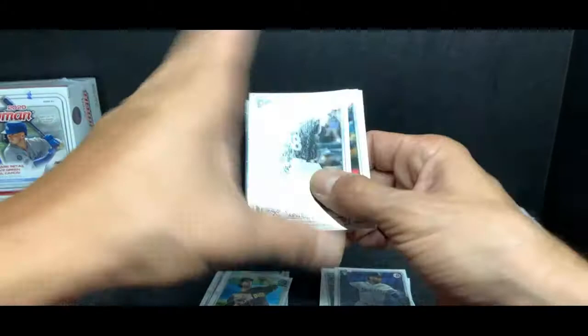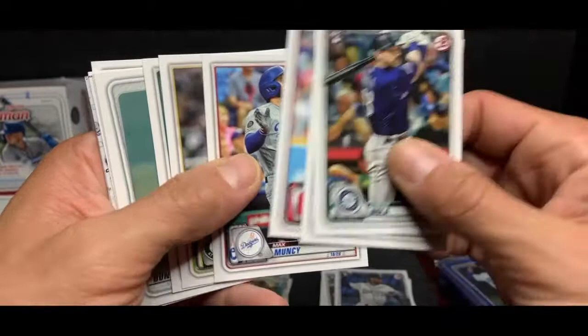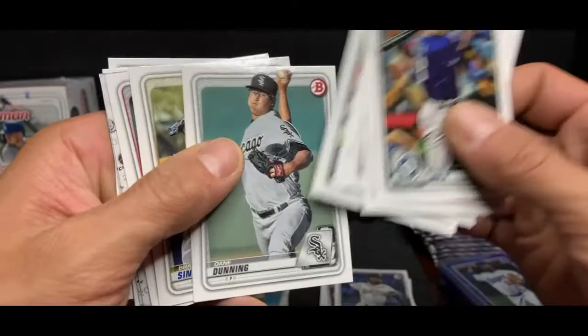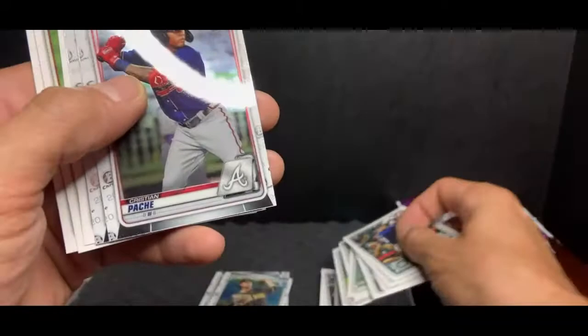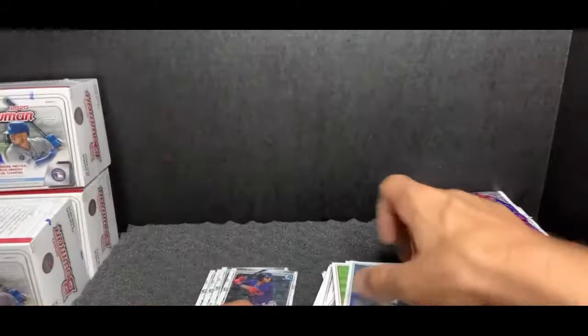Austin Nola, Seattle. Logan Allen, Cleveland. Francisco Lindor, Cleveland. Max Muncy, Dodgers. Matt Chapman, Oakland. Yusei Kikuchi, Seattle. Dane Dunning, White Sox. Brady Singer, Kansas City. Tim Cate, Washington. Christian Pache, Atlanta Braves. Cole Winn, Texas Rangers. Blake Snell, Tampa Bay Rays. Max Scherzer, Nationals. And a Jose Altuve, Houston. Jose Altuve.